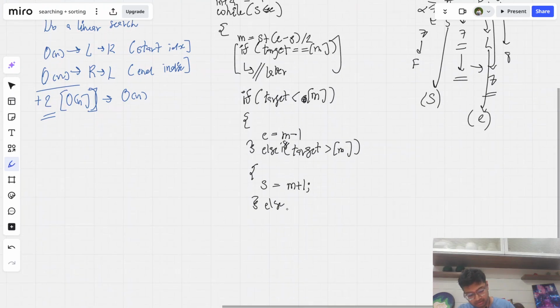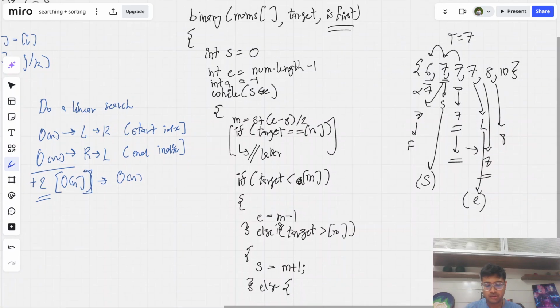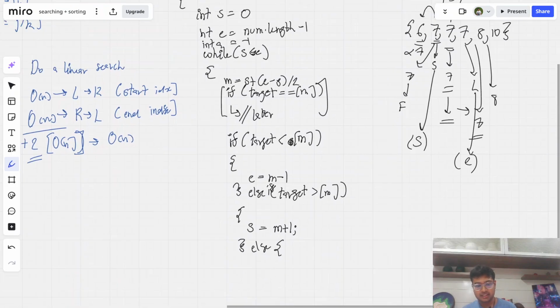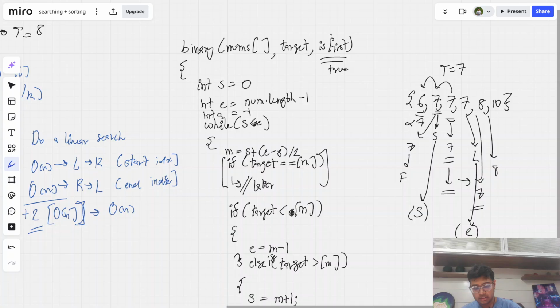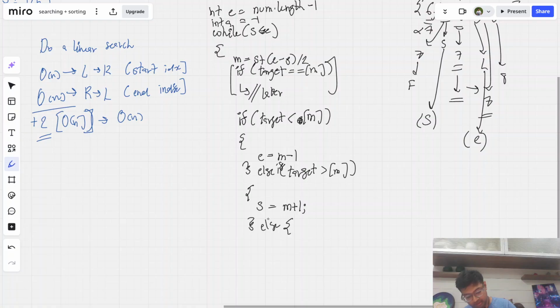So here we should be checking, first of all, what should we check? Should we check the first position or the last position? So that's where our isFirst variable comes in handy. It is very convenient for us when we call the binary function, because we need to call it 2 times, one for the start and one for the end. So when we call for the start, we can simply say that isFirst is true, and when we call for end, isFirst is false. All right, so let's see how that logic works.